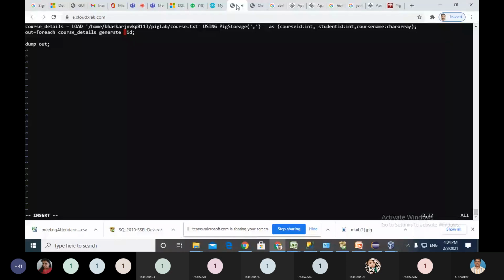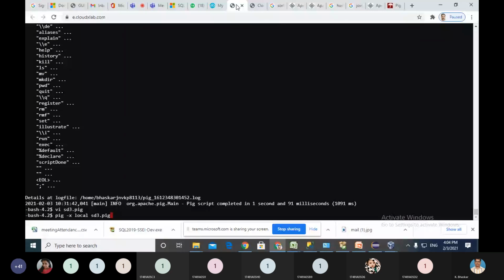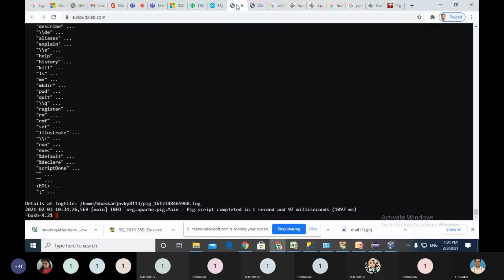So dump out. Okay, this is what is called as projection. I want to project only ID. What is the output?